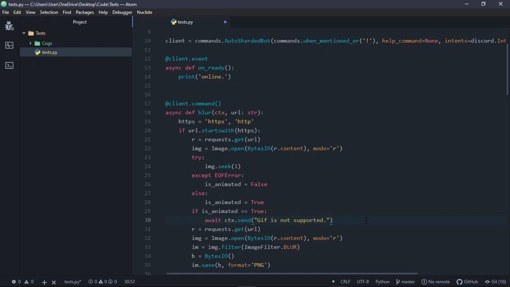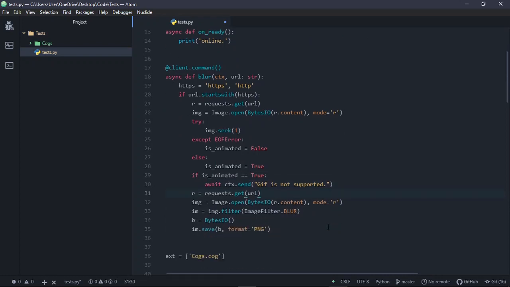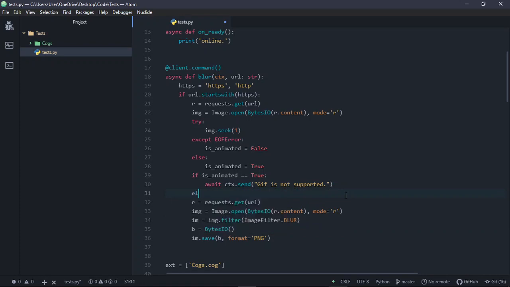It's either too hard or it just straight up does not work. Correct me if I'm wrong, but it's literally impossible. Okay, it's not impossible, but I'm just gonna put GIF is not supported, and we're gonna check elif is_animated is not true. No, I'm just gonna put else. Okay, so else, and we're gonna do that.